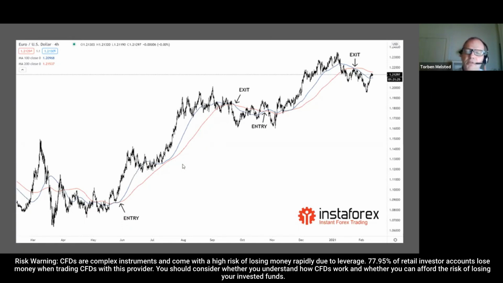So I would recommend you to try to find out which moving average works. And in this case, I can see I've used the 100 and 200 and used that on a 4-hourly chart. And it seems to work well. You don't have too many signals, and when they are there, they seem to be working quite well. The entry point down here, exit up here, so that would have made you something like 800 to 900 pips. That's a nice move.